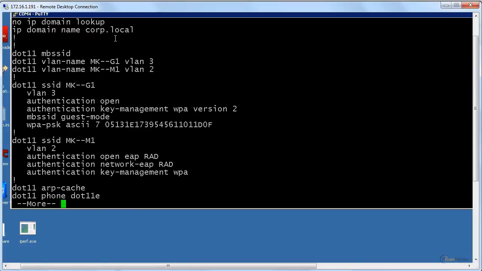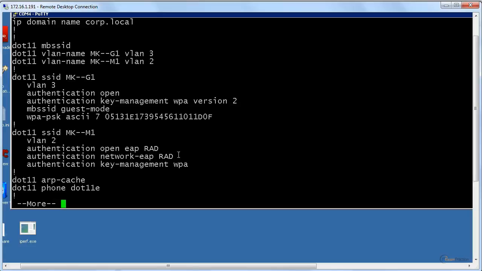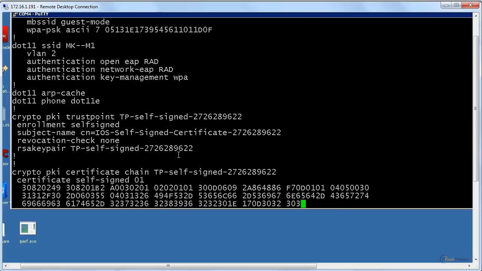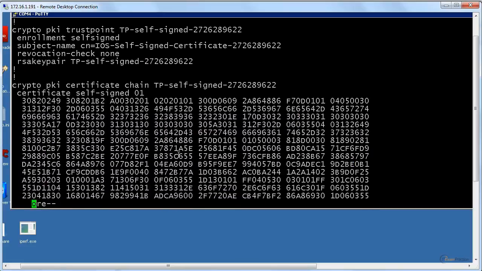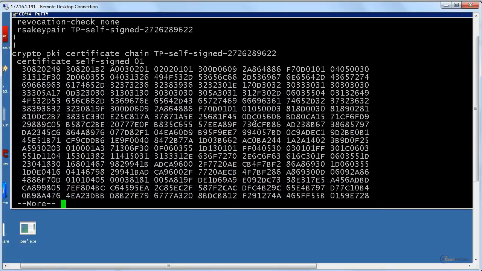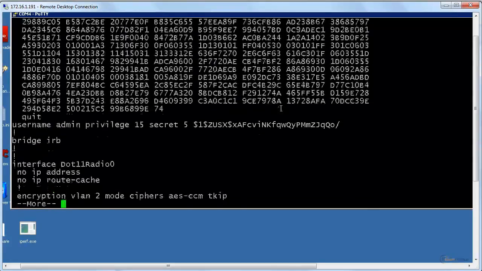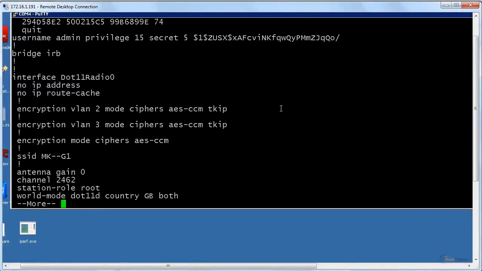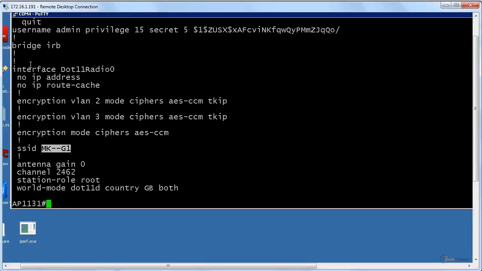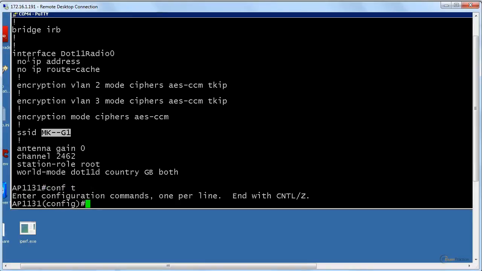We have our AAA group, VLAN. Okay. Right. Let me check something. Please note, it was removed because there is one SSID only.